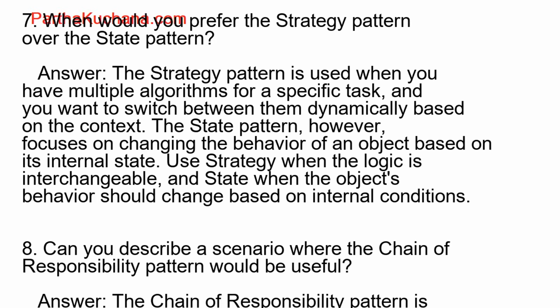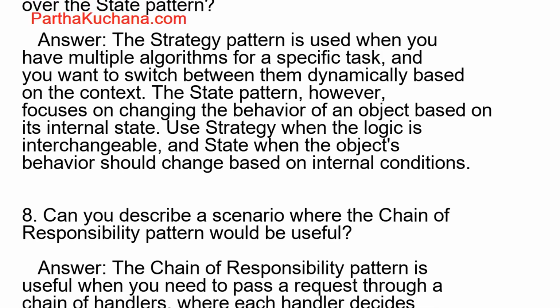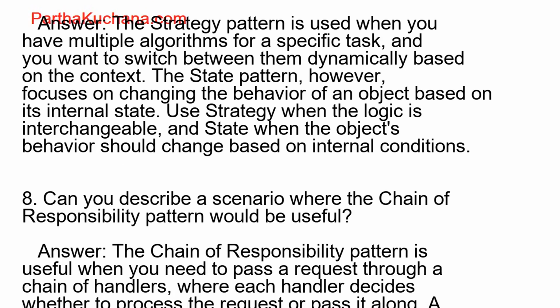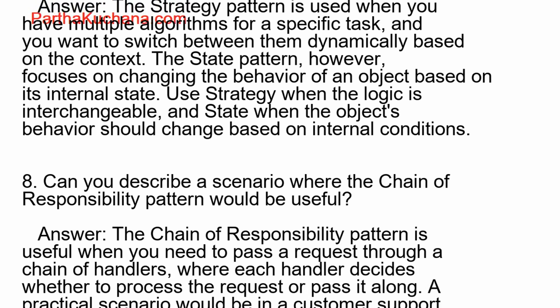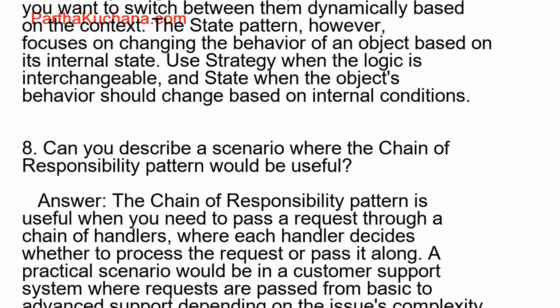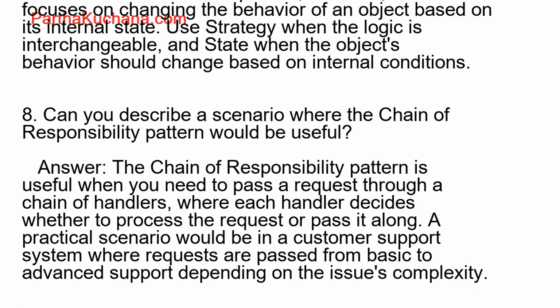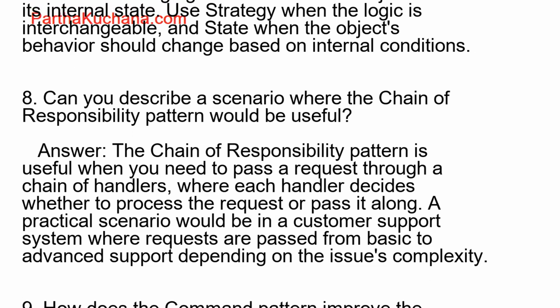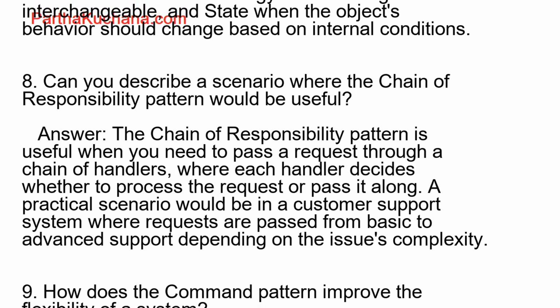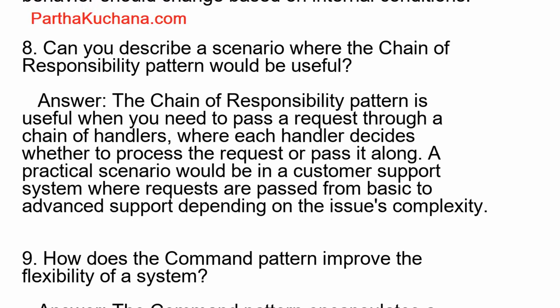9. How does the command pattern improve the flexibility of a system? Answer. The command pattern encapsulates a request as an object, allowing you to parameterize methods with different requests, queue them, and support undoable operations. It decouples the invoker from the object that performs the action, which is useful in applications like text editors where you need to support undo/redo functionality.